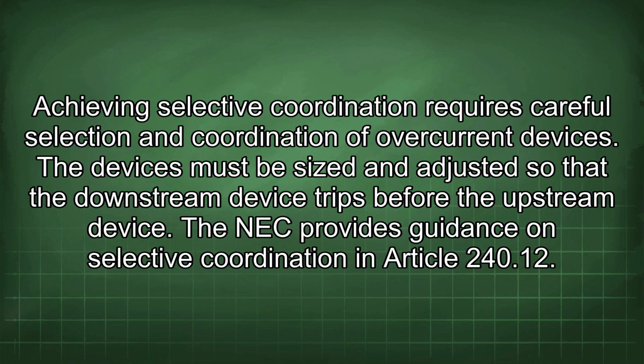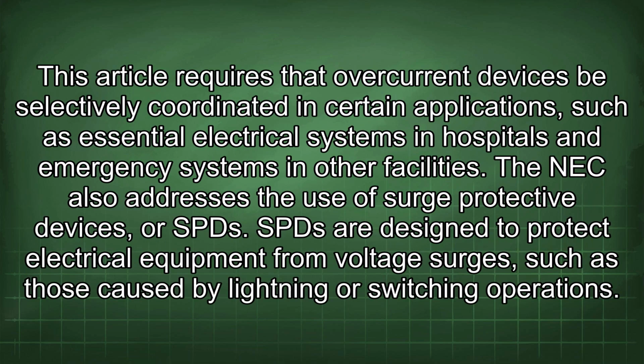Achieving selective coordination requires careful selection and coordination of overcurrent devices. The devices must be sized and adjusted so that the downstream device trips before the upstream device. The NEC provides guidance on selective coordination in Article 240.12. This article requires that overcurrent devices be selectively coordinated in certain applications, such as essential electrical systems in hospitals and emergency systems in other facilities.